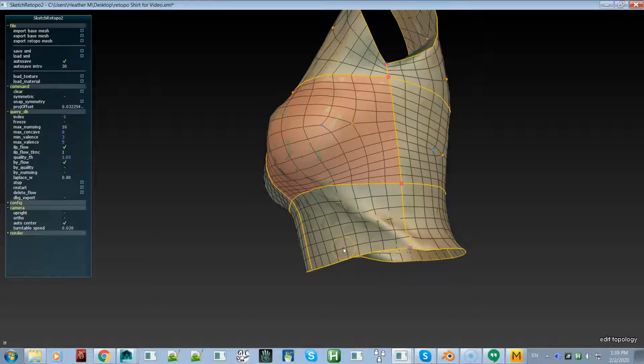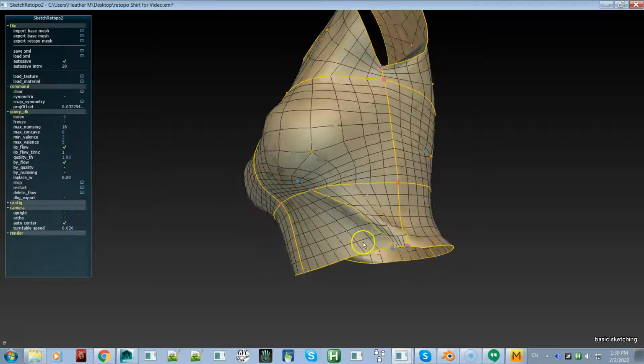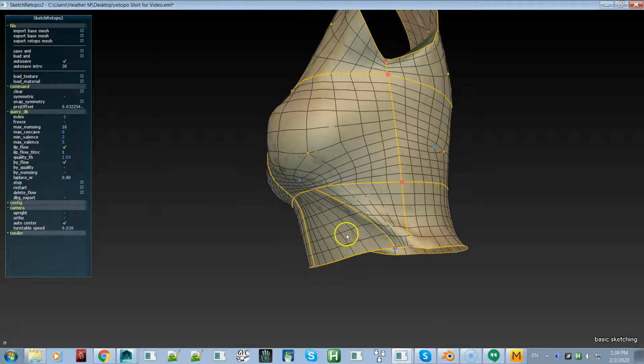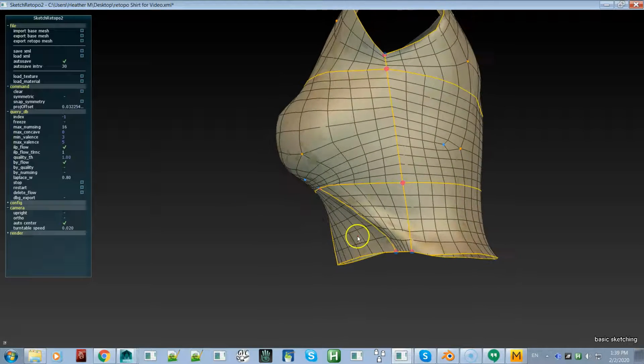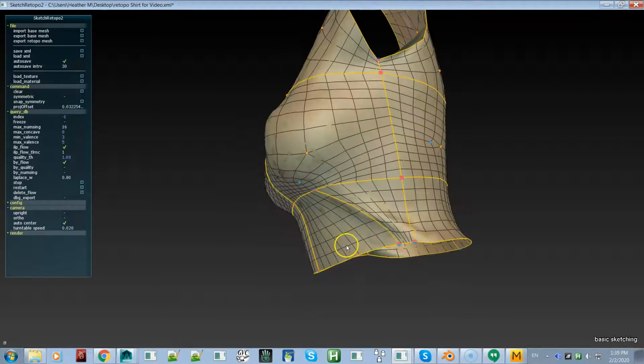Okay, now we could either draw another curve here to try to get the things to follow along there, which we could. We could go to basic sketching and draw from there to there to try to get it to follow the topology more. That's one possibility.